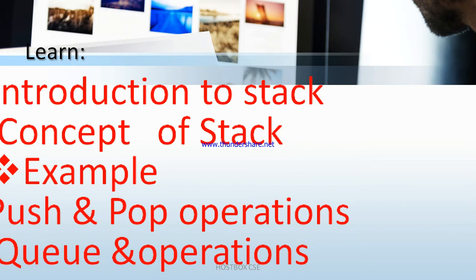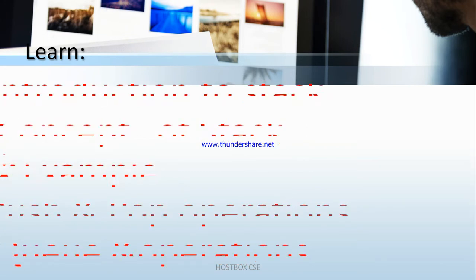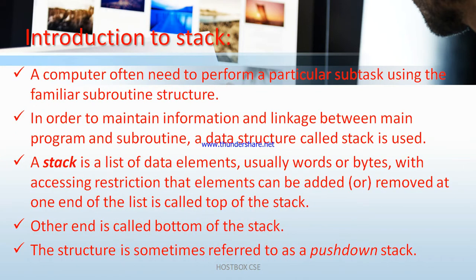This is a subject and topic that is very easy to understand for those who have knowledge of data structures. Let's go to the topic. Introduction to stack. A computer often needs to perform a particular subtask using the familiar subroutine structure. In order to maintain information and linkage between the main program and the subroutine, a data structure called a stack is used. So a stack is a data structure providing the linkage between the main program and the subroutine. In the previous session I explained what a subroutine is and what its use is.